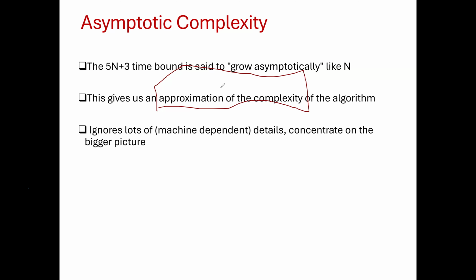So we are interested in what? Approximating how this algorithm will behave. And what we can conclude is that as n is moving towards infinity, the number of operations will do the same. It will also be moving towards infinity. They will be growing in linear proportion. I hope I'm making sense. Yes, sir. Okay. All right. Any questions for me before we move on?